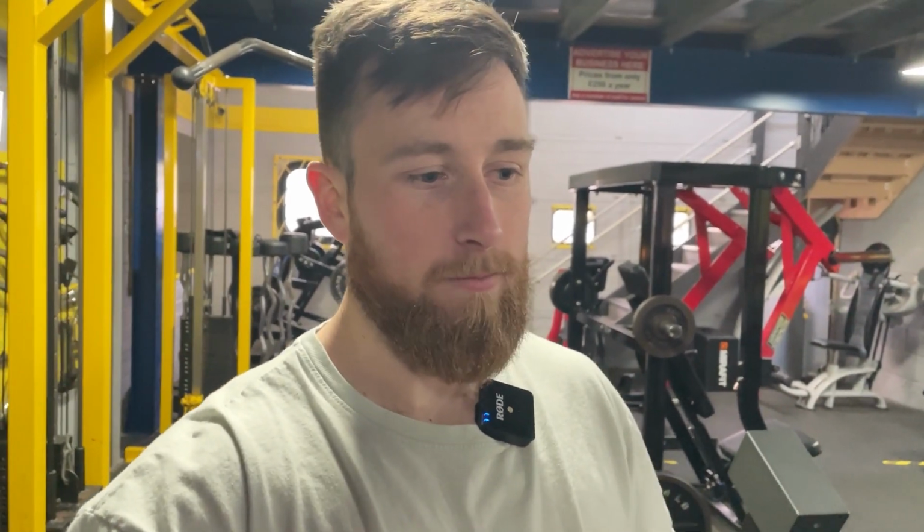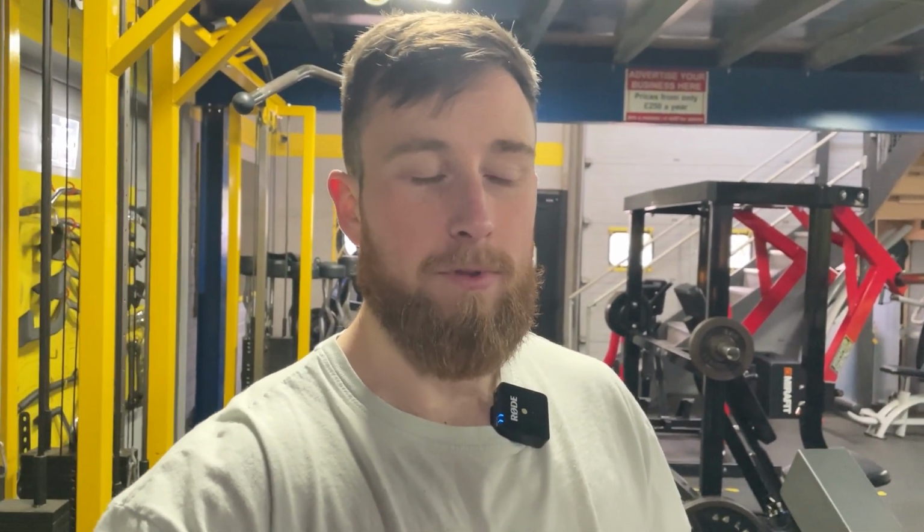That is pretty much wrapping up the back side of the workout. So we're going to move on to biceps now. Going to move on to some D-handle cable curls. The purpose of this is the greatest range of motion I could possibly get on the bicep. With the humerus, from the shoulder to the elbow, being behind me, it means I can travel further with the D-handle and come up. Different positioning of your humerus will slightly affect the way you train your biceps and how you load them. This is a great movement though.